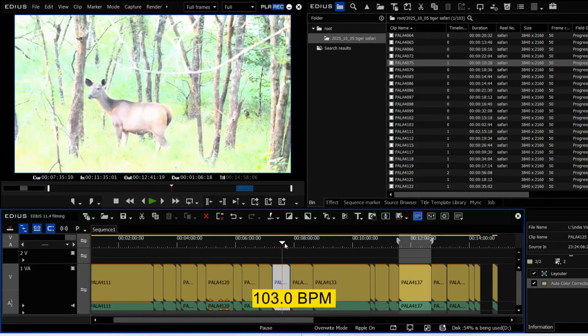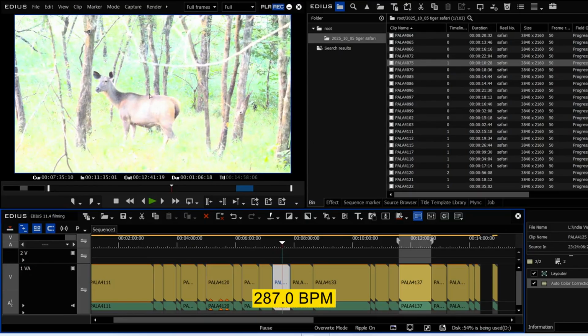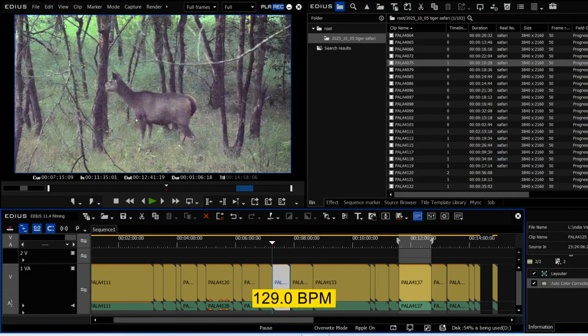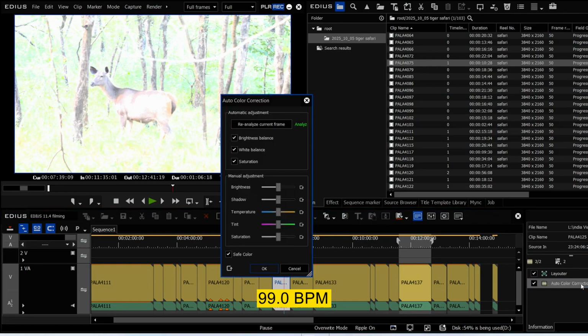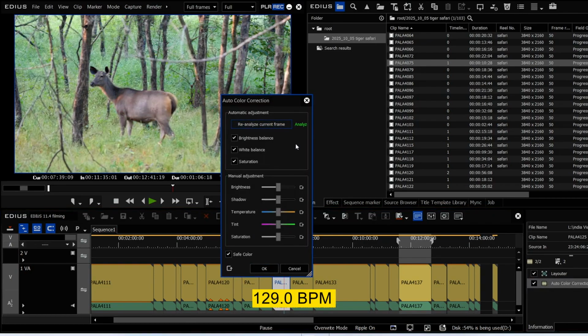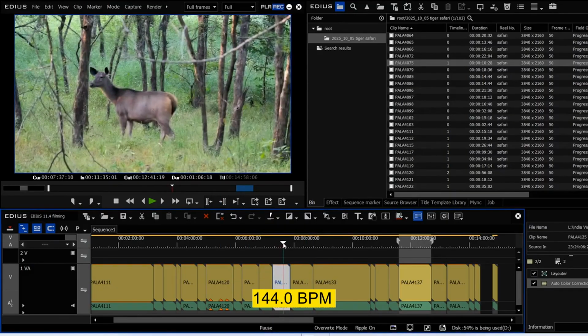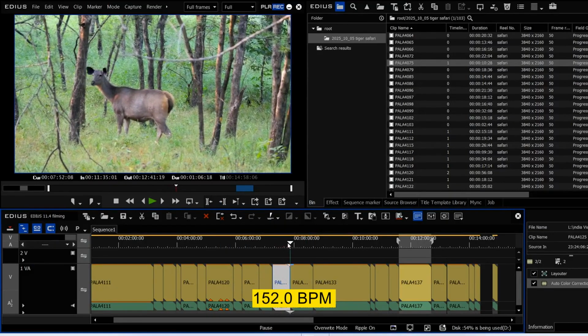Now, of course, the auto color corrector can do things like this. That looks completely overdone. Why on earth has the auto color corrector done that? Because at the start of the clip, it's actually dark. So it set it for the start of the clip, but halfway through, I must have fiddled with the exposure, and it's gone to that. So, of course, what I really need to do down here is open it up and reanalyze on the bright frame so it gets a decent look. Again, I just find that filter to be incredibly useful.